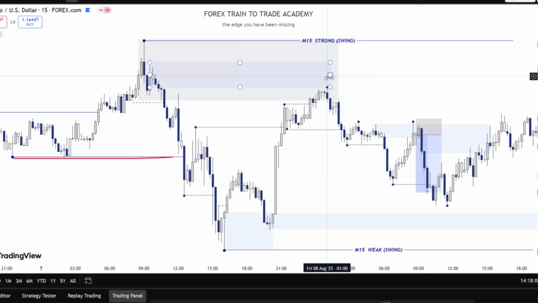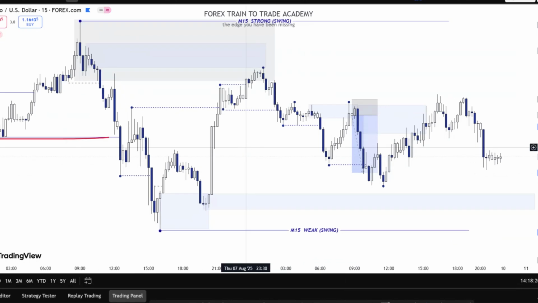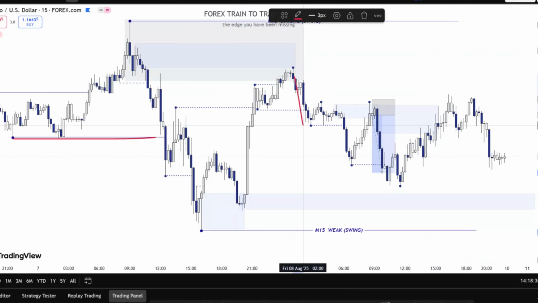Once it tests my medium time frame zones and gives a shift, then I say, okay, we are good to go, because everything has been confirmed. Since the higher time frame and the medium time frame zone have been tested and the higher time frame already gave me that signal that it wants to pull back, I can come the next day, look for my sell and continue with the order flow of the market. So you can see how the internal order flow was sustained until here.